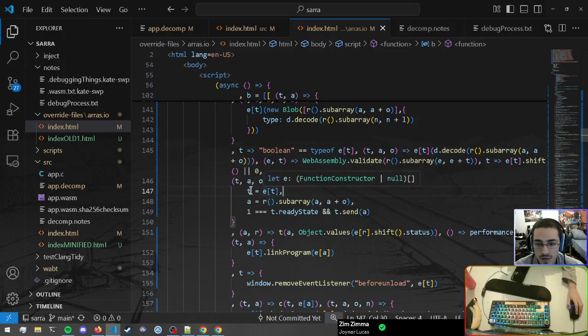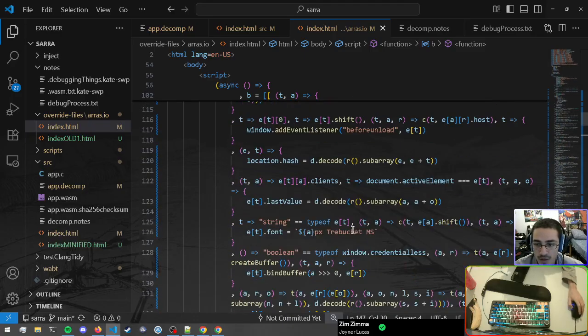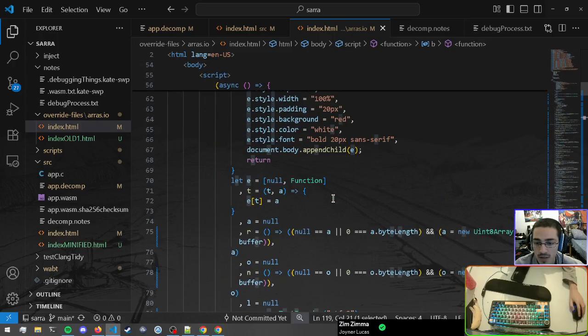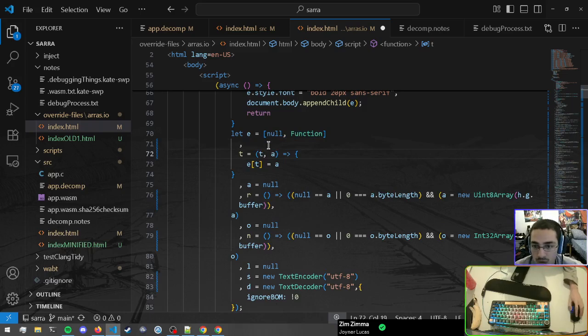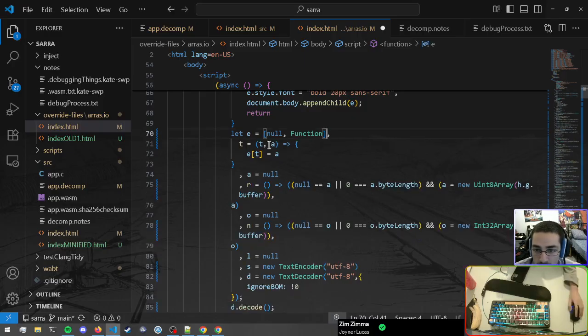So there are functions inside of this, and this lets you pick a function. Oh, so they evaluate. That's interesting. I see the pattern now. This is kind of weird. So E is right here. This sets the functions. Right, so this is the first.